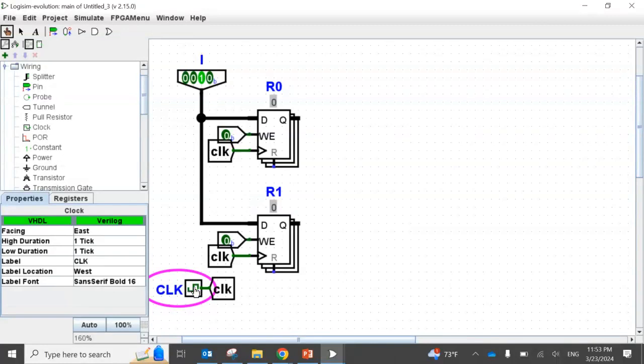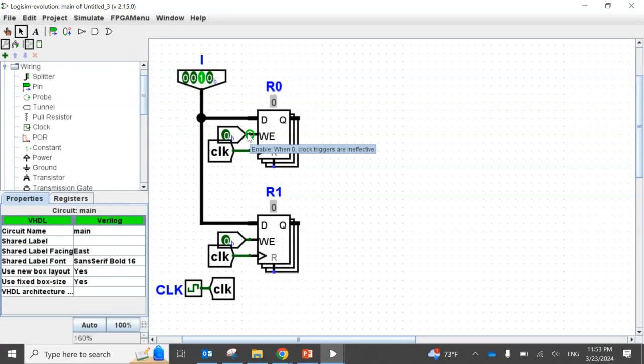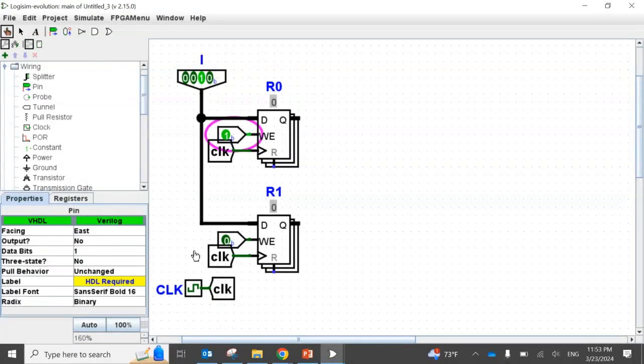So now, second click. We see nothing is happening. Like the value is 0, 0 for both. Although my input is 2. So as we said, the enable pin, I don't know if it's written here. Yes. I think if you put your mouse here, even if you forget, it tells you when 0 clock triggers are ineffective. So let's make R0 1 and see what happens.